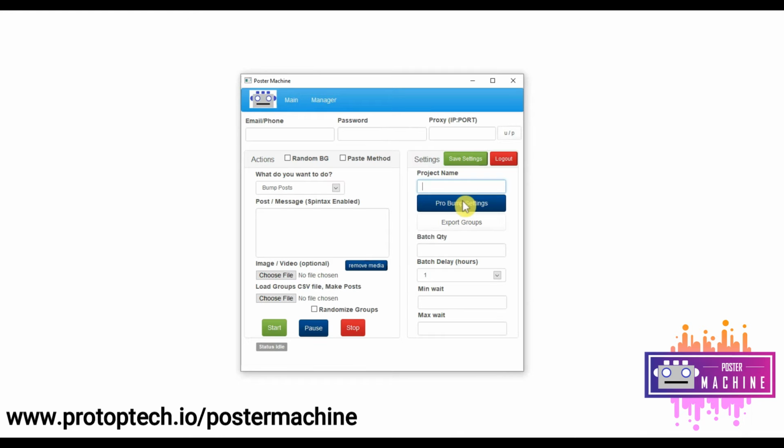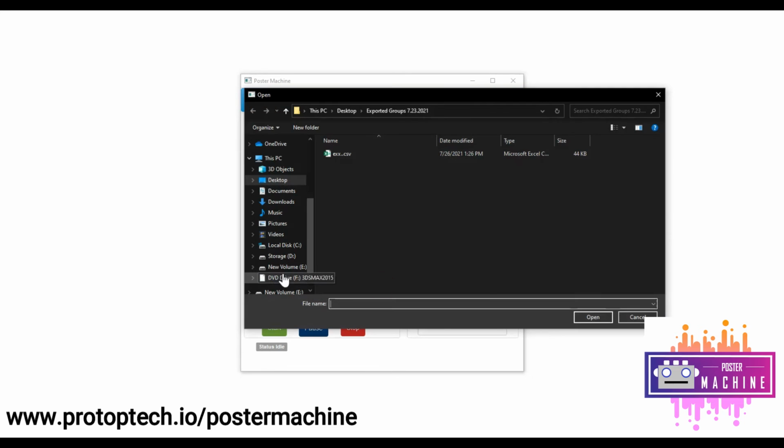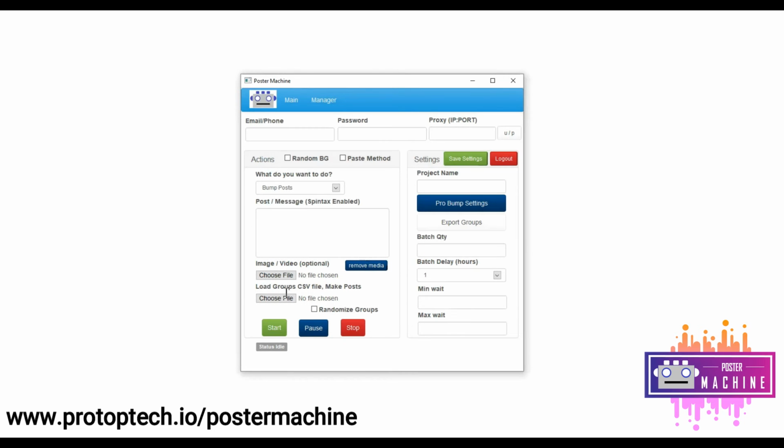Initially, what you need to do is export the Facebook groups. So you input your login information here, then you save those settings, and once it logs into Facebook, you can export the groups. You can use those groups to then upload the groups in this option right here at the bottom.